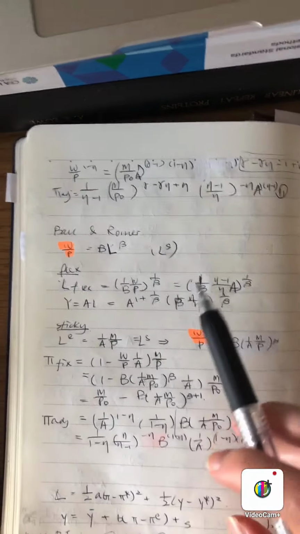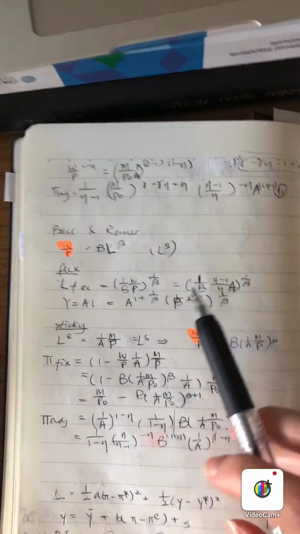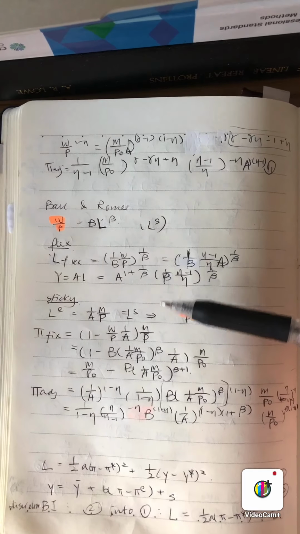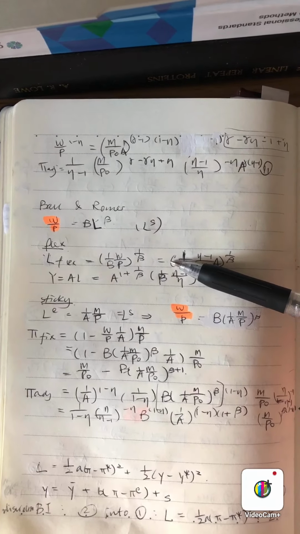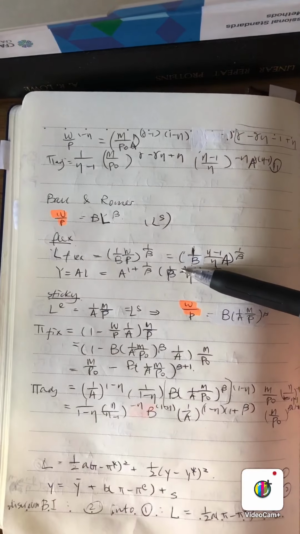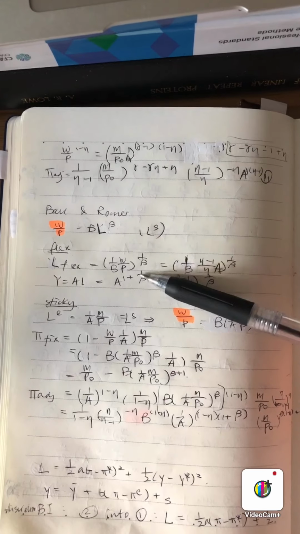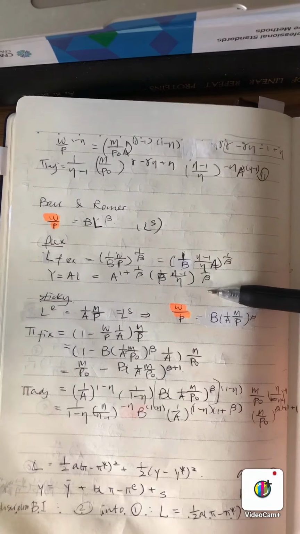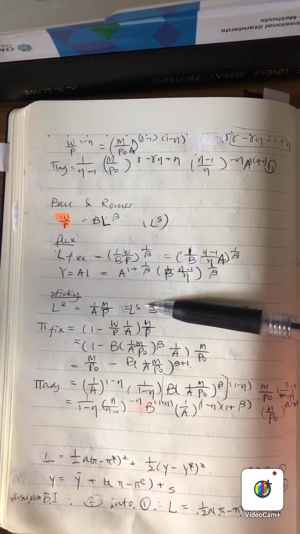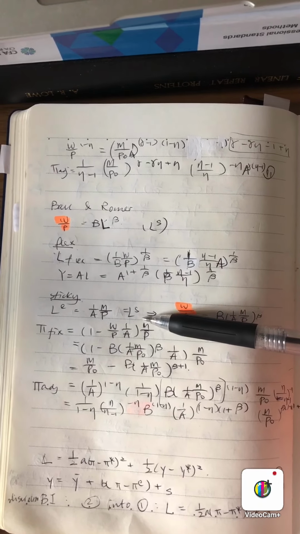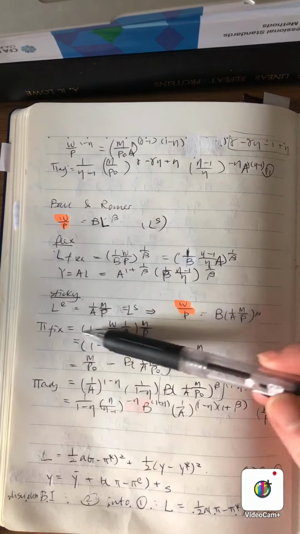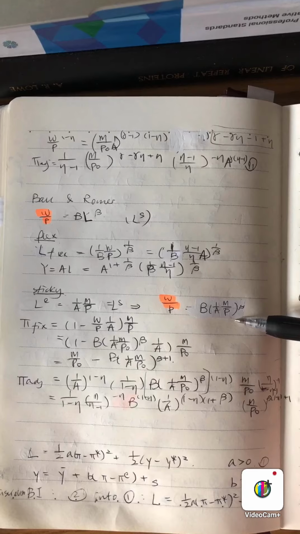And then we consider a second case of labor supply curve, which is proposed by Bowles and Romer. First we consider the flexible price equilibrium. Again, we are setting effective labor demand equal to labor supply, and we are going to get this. In the sticky price equilibrium, labor supply is set equal to the effective labor demand, and we will get our relationship between W and P.